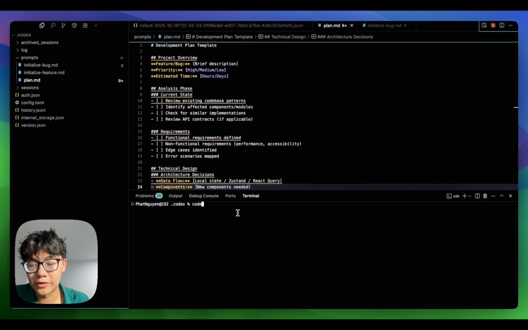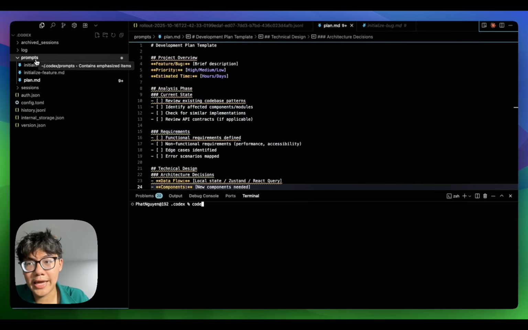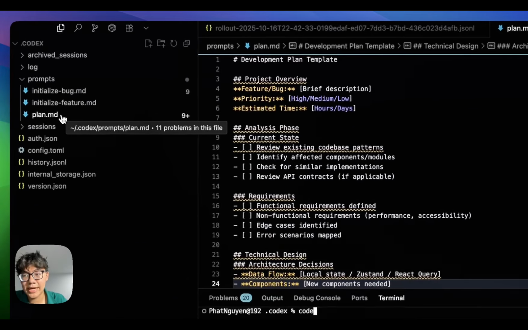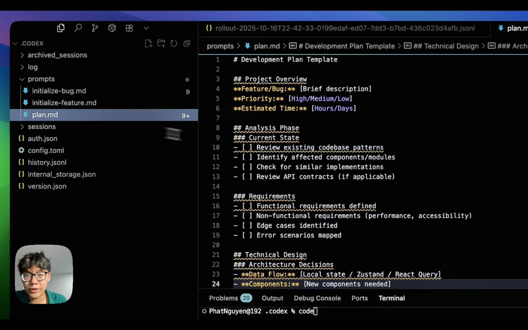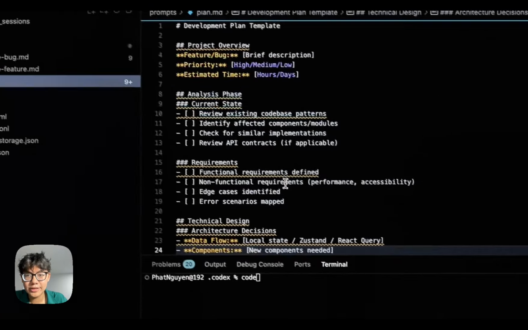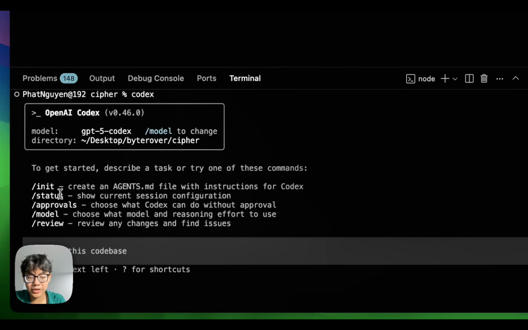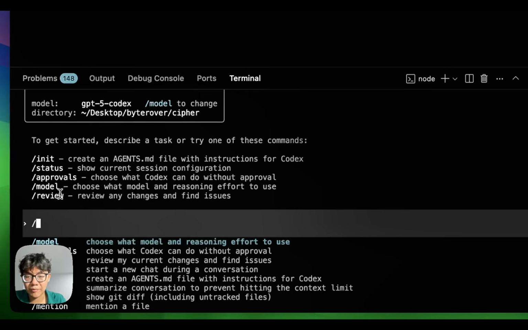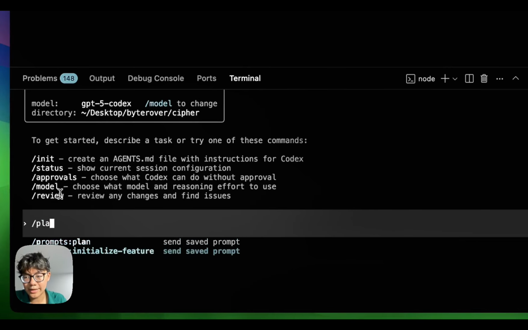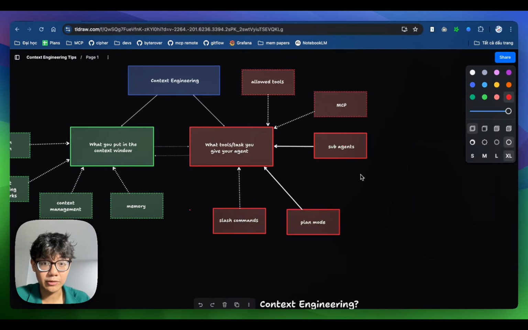Now let's talk about plan mode in Codex. And you guessed it, we don't have plan mode in Codex, which sucks, I know. So the best thing we can do here is create a / command as we did earlier, and we name it plan. Okay. So when we come back to Codex, we can use the / command just like we did earlier. Now hit plan. Yeah, this is the plan mode that we have in Codex.